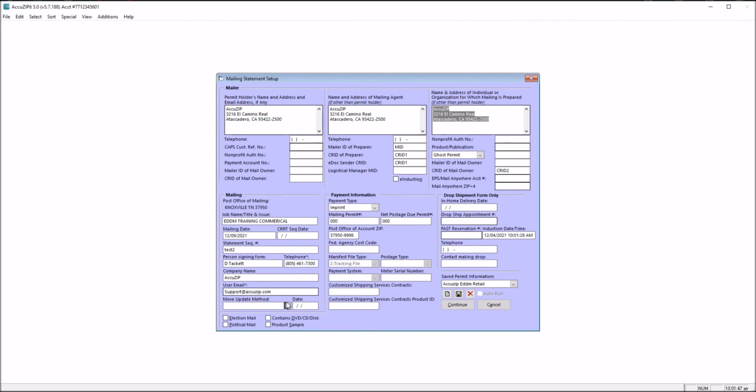And then, of course, on EDDM, one of the things that you also want to do for commercial is your move update method. You're required to have a move update method, and if you're uploading to Postal One without a move update method, the upload will fail. So alternative address format is what we're using with EDDM. So you'll want to make sure that you choose that before you print your reports for EDDM commercial. And then we're just going to click continue, and we're going to print our reports, and then we'll have a look at those and our tray tags.